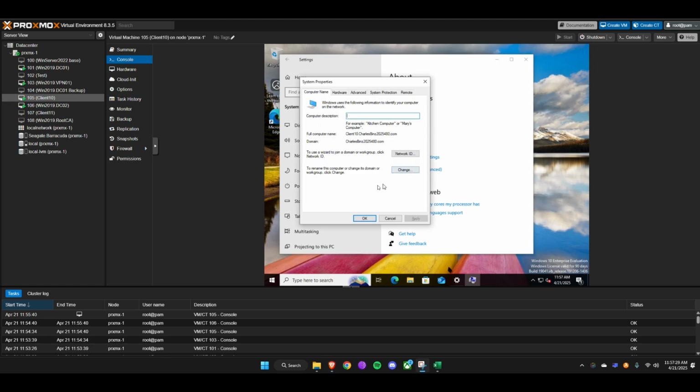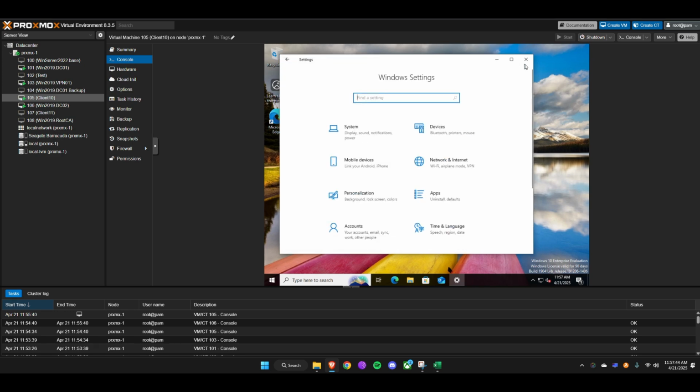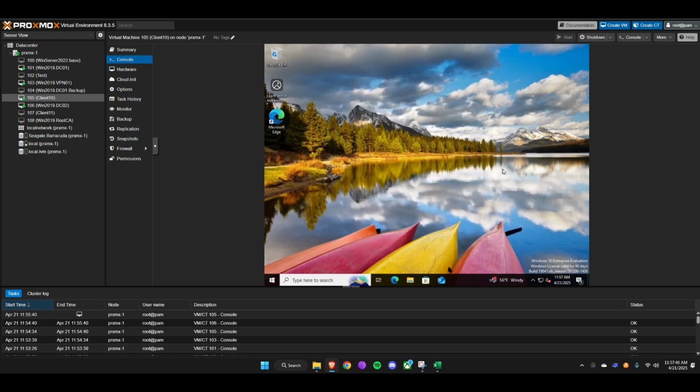Alright, sorry about that. Can pull that up right here. Full computer name, client 10 at Charlesbins 2025 480.com domain. You see the domain there. Yeah, basically just make sure to set up the static IP address and whatnot. All the basic stuff. Change the time zone as well. Nothing too crazy.